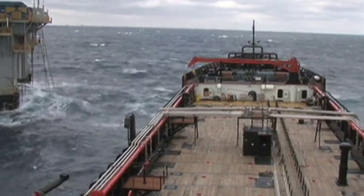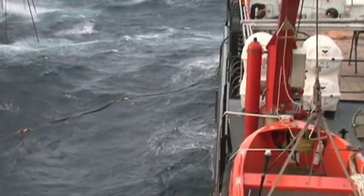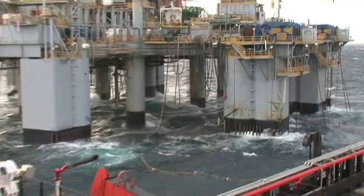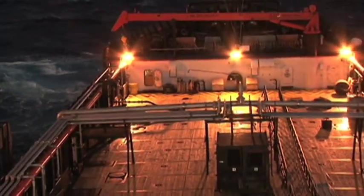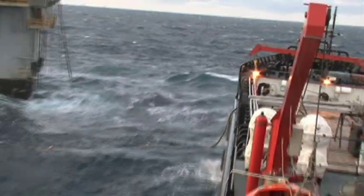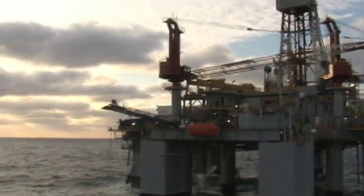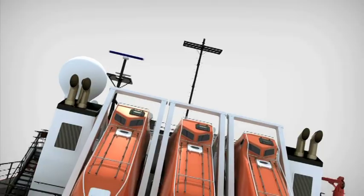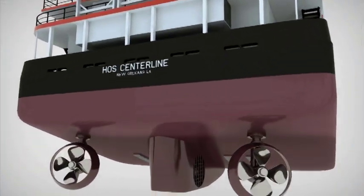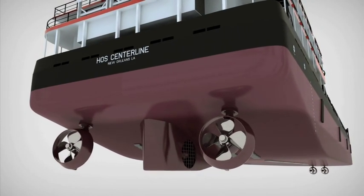The large mass and ample power of the Haas 370 MPSV makes it an extremely stable DP-2 vessel that has the ability to maintain station when other smaller vessels with similar DP classifications have to stand by and wait for seas and weather to subside. It has been our experience that the Haas 370 MPSV has held station in approximately double the weather environment of other new generation DP-2 OSVs, allowing safe and reliable cargo operations to continue in challenging sea conditions. The 370 MPSV is powered by an 8,400-kilowatt diesel-electric plant driving two 3,000-horsepower stern azimuthing thrusters, two 1,500-horsepower retractable azimuthing CP bow thrusters, and one each 1,500-horsepower CP bow and stern tunnel thrusters. The configuration of the thrusters with Z-drives and multiple thrusters make it extremely efficient at keeping station.